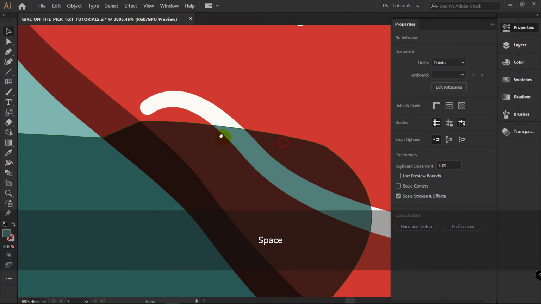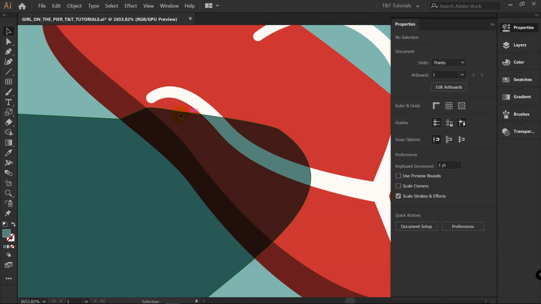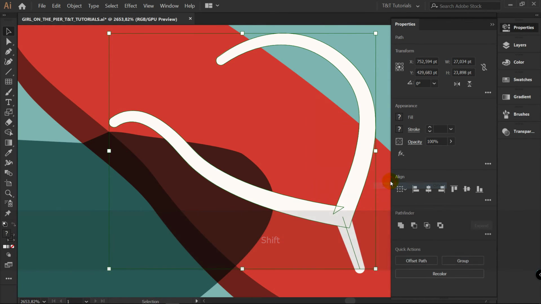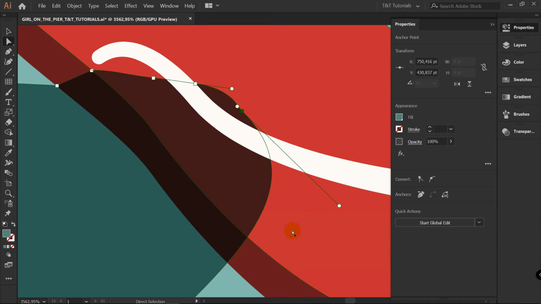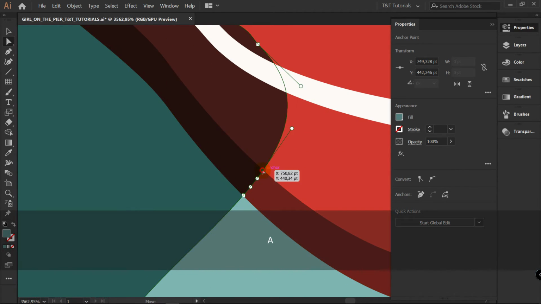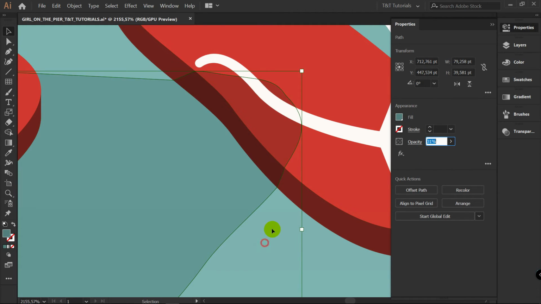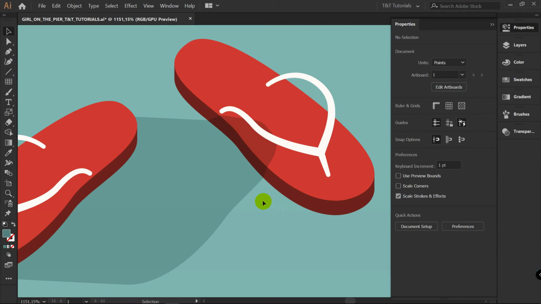You just need more practicing, and you should have some reference. Obviously, this shadow can't fall on this part in this case, so all you need to do is to arrange, bring to front. Then you can continue to adjust this shadow. Change opacity, and so on. What I should notice here, you always need to watch shadow in real life, look at references, and when you're creating shadow, you should be confident in what you're doing. You should remember about angle of falling light, and accordingly about angle of falling shadow.